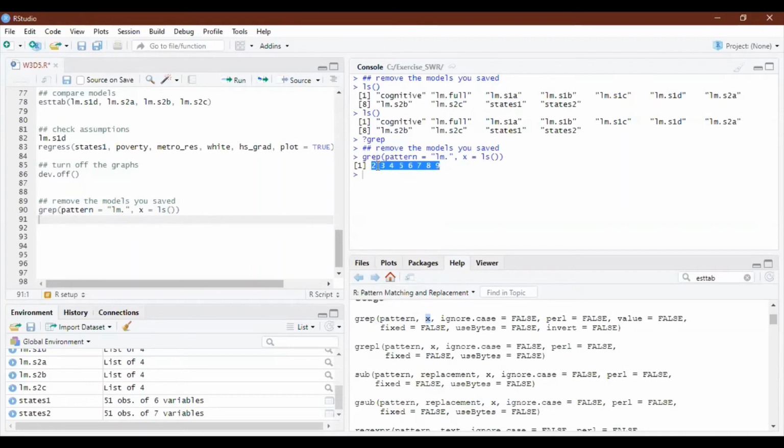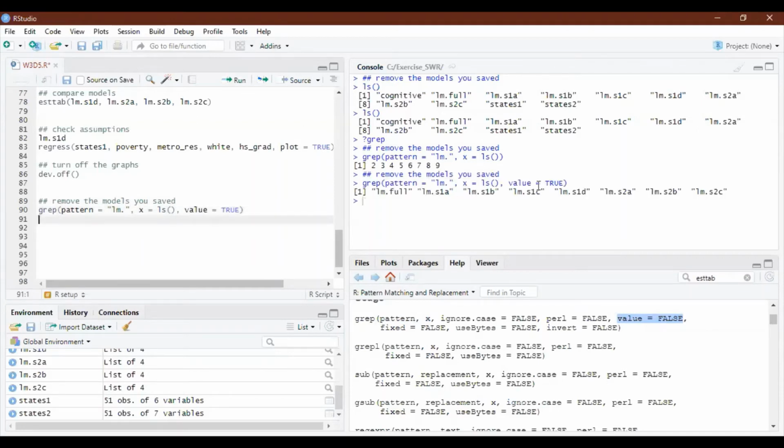Which is the integer positions within ls. Say the positions that contain lm dot are 2, 3, 4, 5, 6, 7, 8, 9. But we don't want these numbers. What we want is the value, so we set value equal to true.